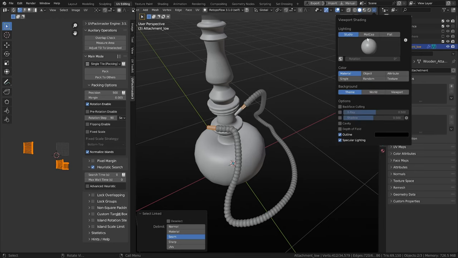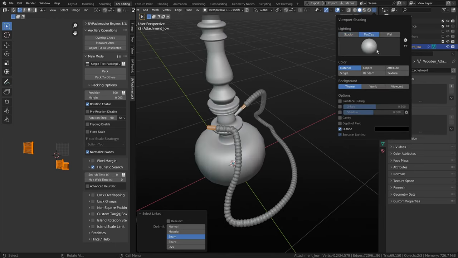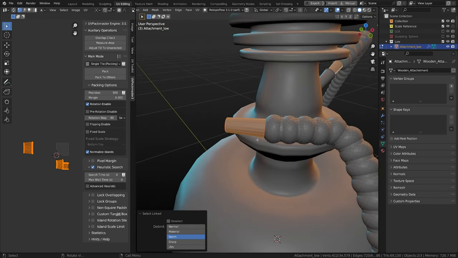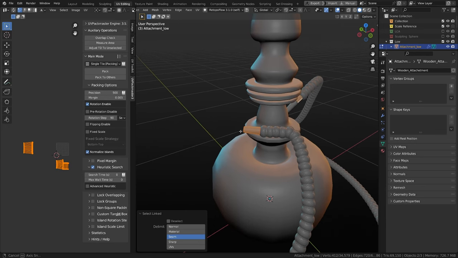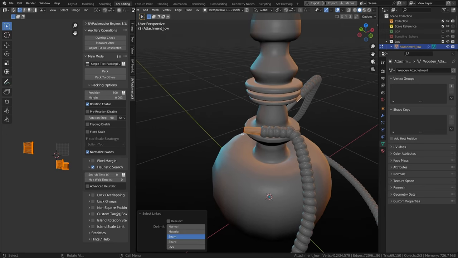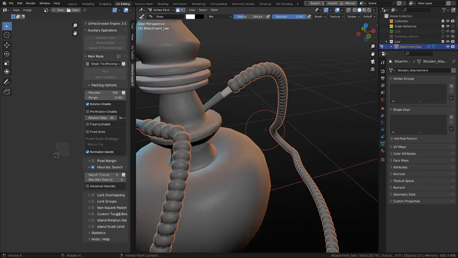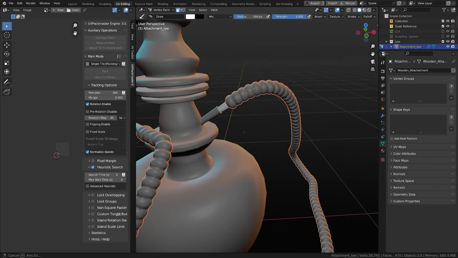We'll go back to our cool matcap from my matcap. So press Control and Tab, and you'll come up with this pie menu. Go into Vertex Paint. Up here, you can paint mask. You can change it into face mode. Oh, it's only going to let us do it with one object at a time.